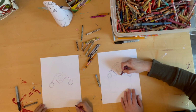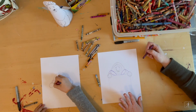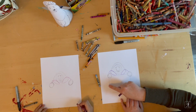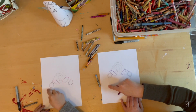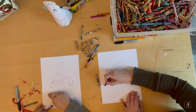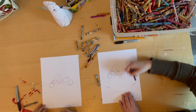And then right here, we're going to make a kind of smiley face line like that. And we're just kind of planning this out. It's going to look a little bit different. And now we're going to show where the bottom of his cape is. So first take your finger and think about if you were doing a giant smiley face right here, where that would go. Okay, so it's not going to go over the sign. I'm going to do a line like this, stop, pretend like I'm doing the smiley face all the way over like that.